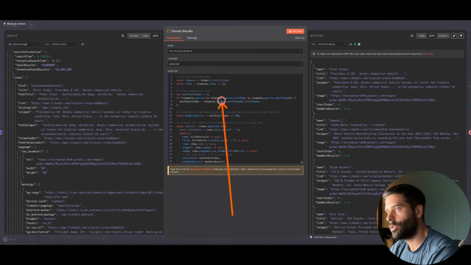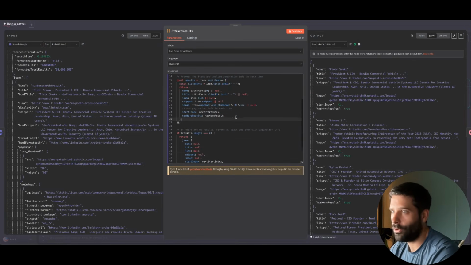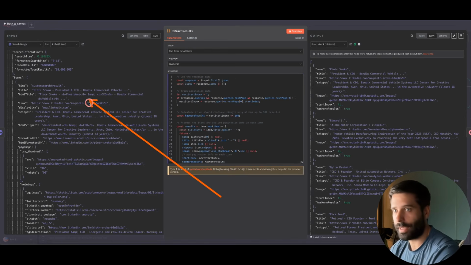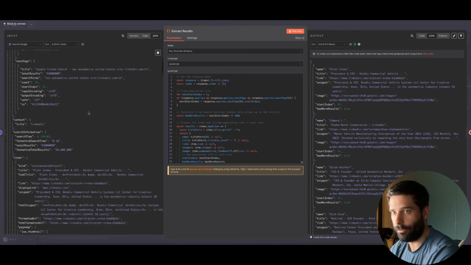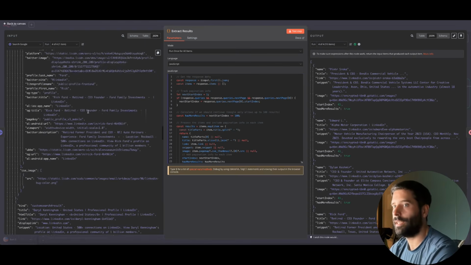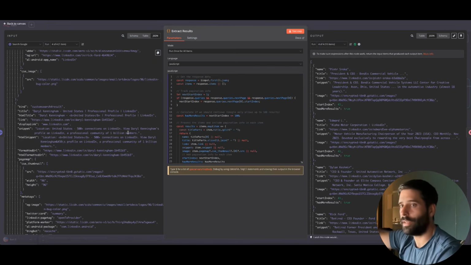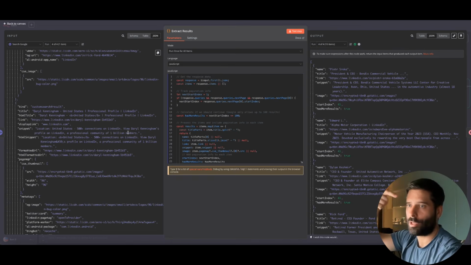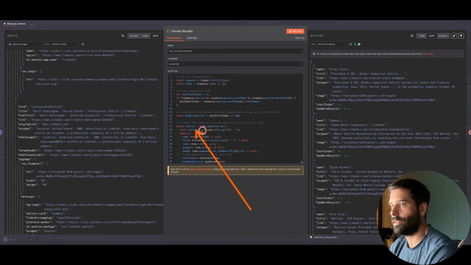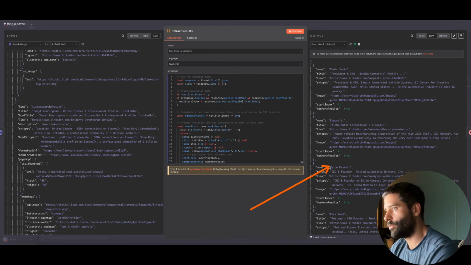Okay, so what's happening in this code node, you can go through this code, you can put it into ChatGPT to explain it for you, but essentially we're going through this API response, which again is full of some stuff that we probably don't need, and it's pulling out each of those 10 LinkedIn profiles and then pulling out their name, their snippet, the actual URL to their LinkedIn profile, and that information that we're essentially adding to Google Sheets. And then it's taking this, it's cleaning it up with the code, and then it's putting the search results here. So you can see we have Piotr over here, we have the title, the link, the snippet, the image.